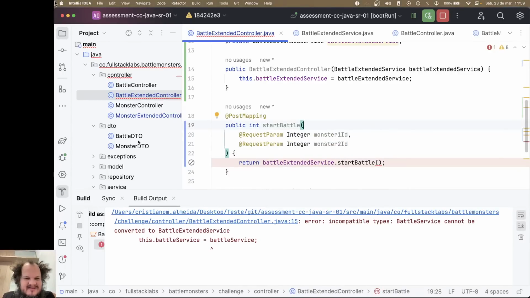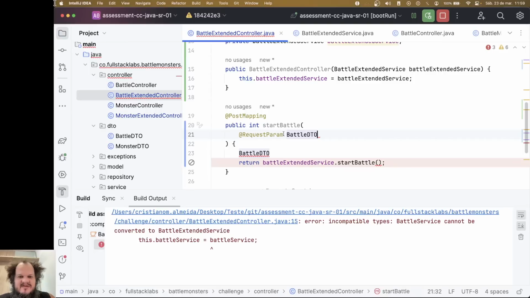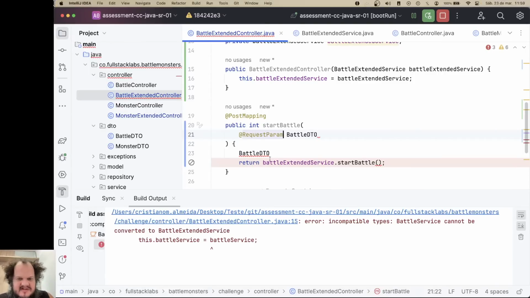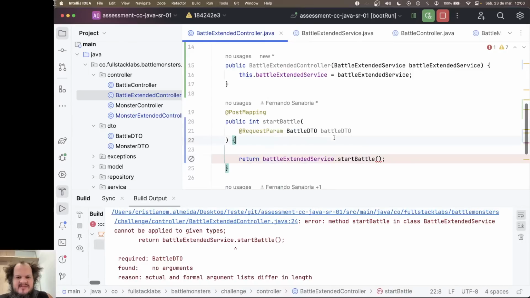I don't need all the other information from battle DTO. Okay, no problem doing it this way. Battle DTO. Of course, it will not be a request param, it will be something else.